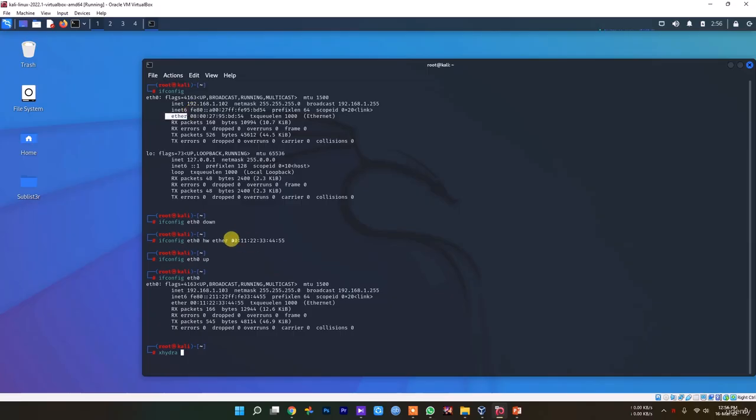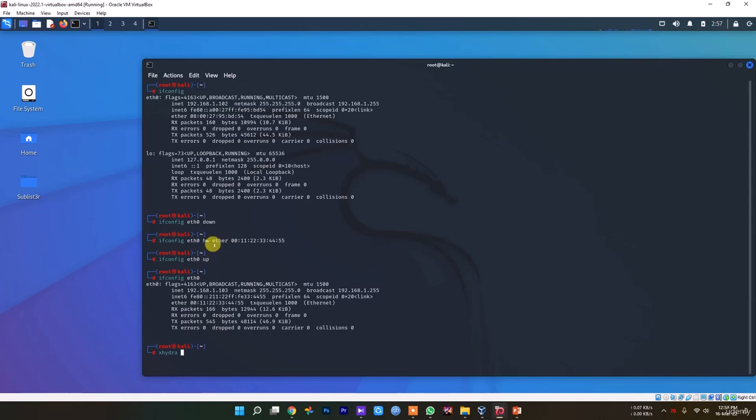So we will change this ether, and we want to set the MAC address, right? You can just type any MAC address that you want. I will type a random one. After typing this, press enter, and as you can see it will not show any problem.